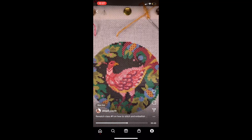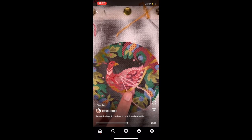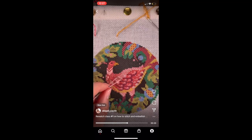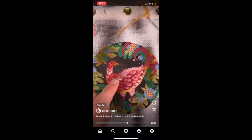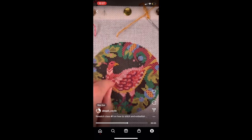You do want to give yourself a decent amount of thread when doing this. If your thread is too short, it can get hard. Okay, so come up at point A, go down at point B, leave a loop at the top, come up at point A again. Don't bring your needle all the way through. Wrap it 10 times. Let's see, that was 6. Compress it as you need. Oops. So this is where my thread is a little short. It's getting trickier to work with.